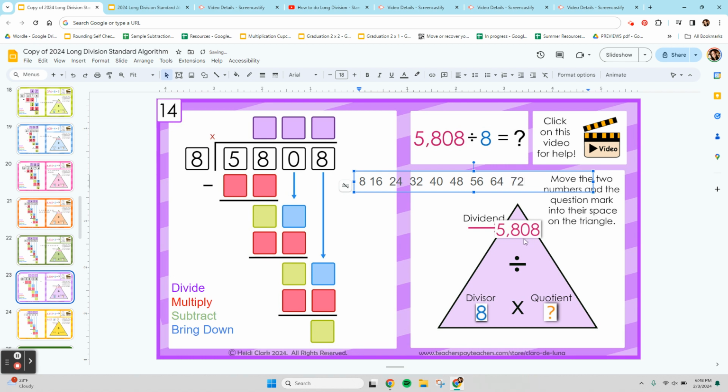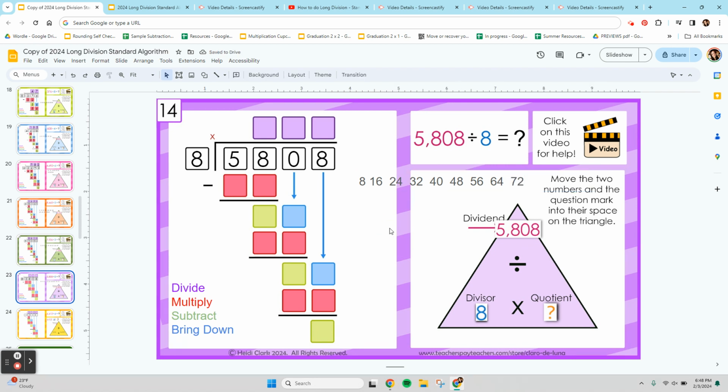Okay, now we're going to start. So it's really helpful if you start on your own and then unpause the video and just use this to help check your work rather than just watching, because then you'll really be using your brain and really trying it yourself and you'll remember this better.